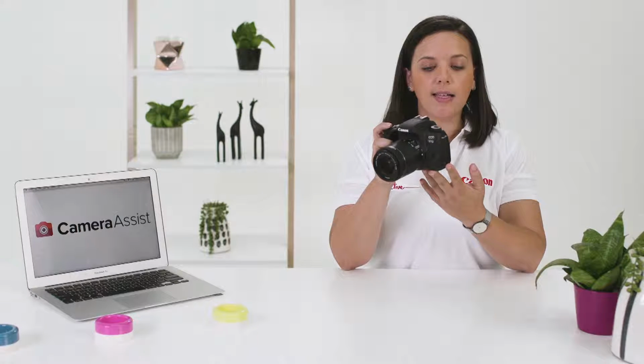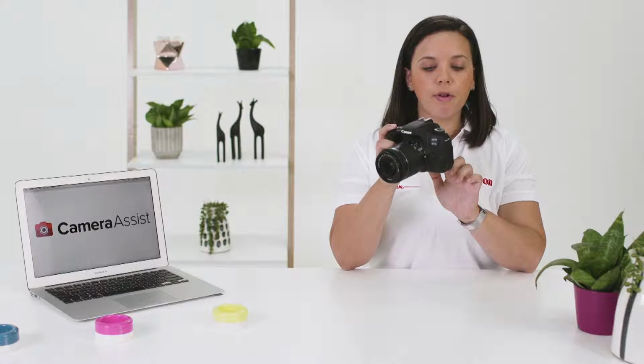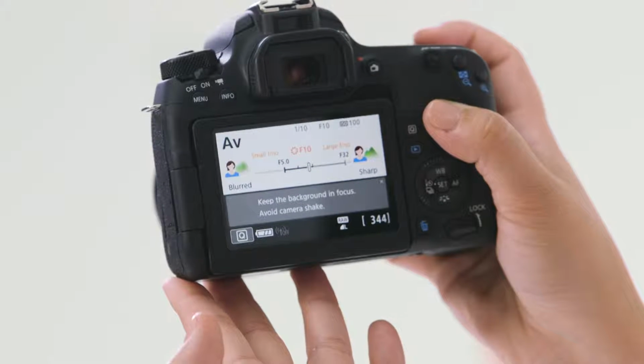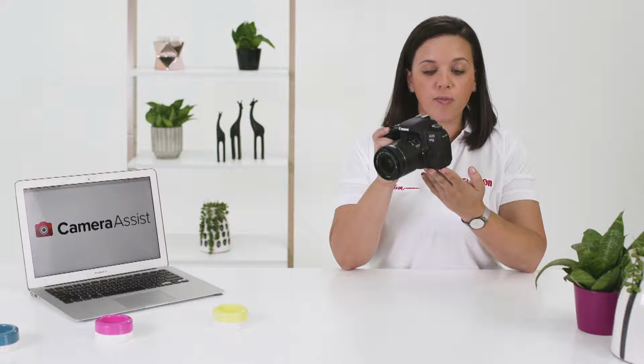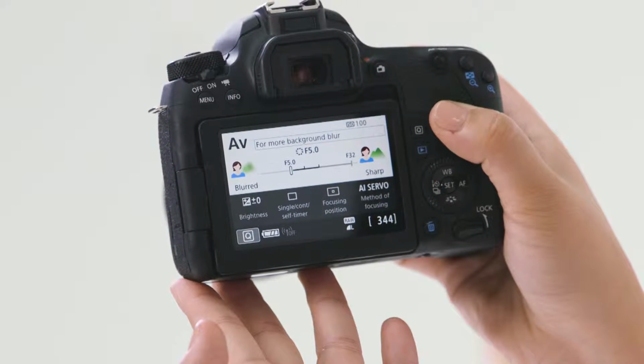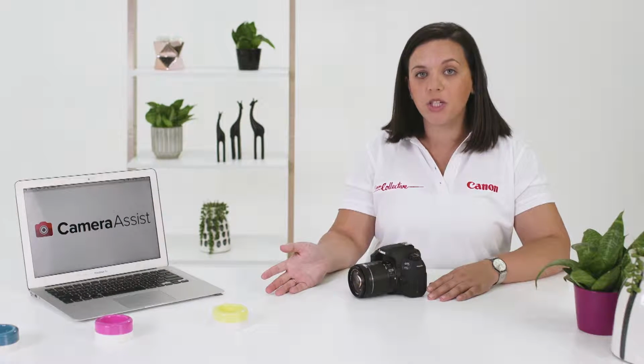As you can see, as I change the f-stop, the camera gives me information about what that f-stop might be best suited for. For instance, f5.0 is great for more background blur. Let's do a little comparison. As you can see, I've set up a little composition in front of me, and we're going to take two different shots, one with a shallow depth of field and one with a narrower f-stop, which will give us more detail. So as we change our f-stop, we should be able to see more and more detail creep into the scene.